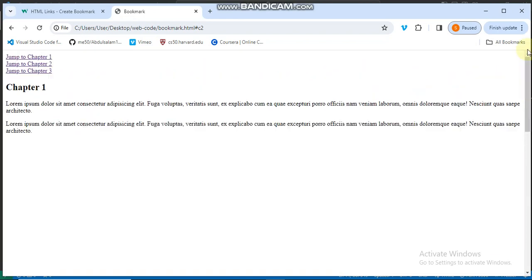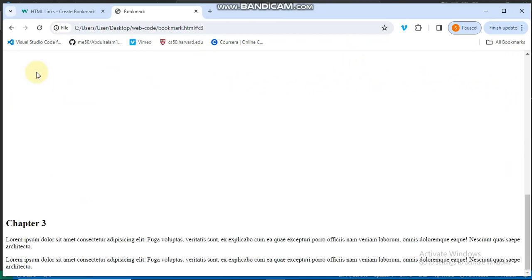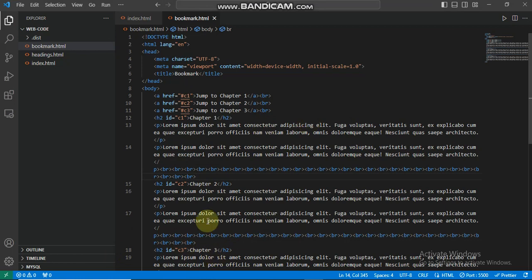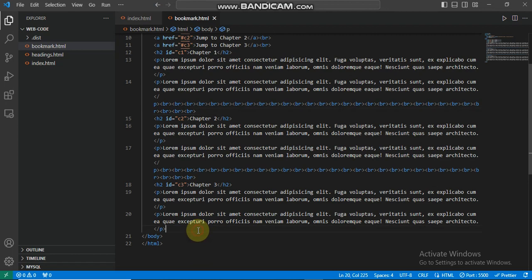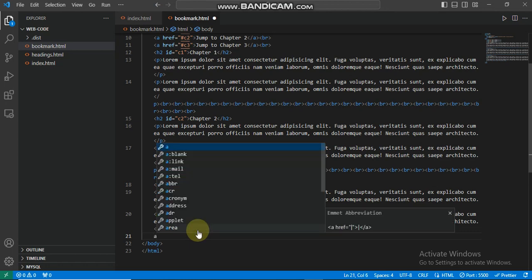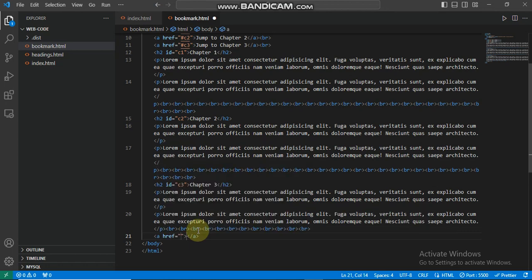So if I want to view chapter 3, I can just say, okay, chapter 3, and I have my chapter 3 on this side, which means if I'm in chapter 3, I can also see, okay, you're at the bottom of the page, right? So now let's jump to the top of the page by having an a tag, then setting the href to be an id, but this id I'm actually going to jump to chapter 1, which means I'm going to the top of the page.